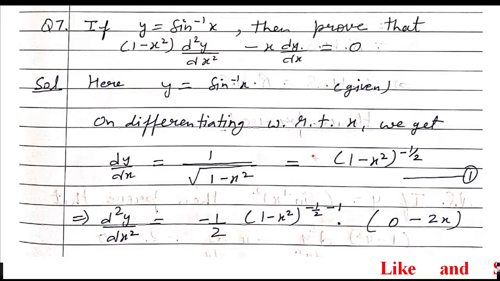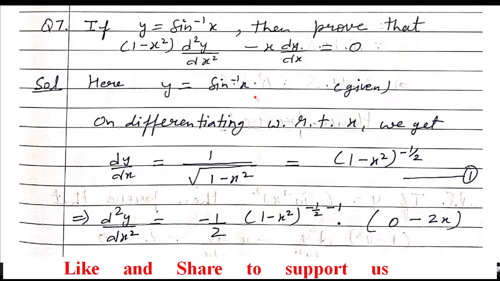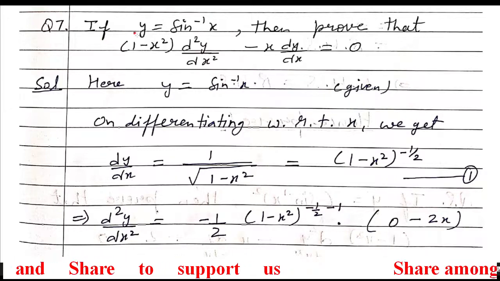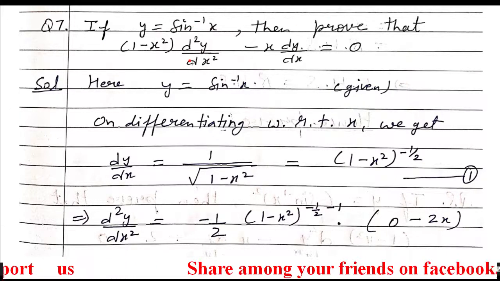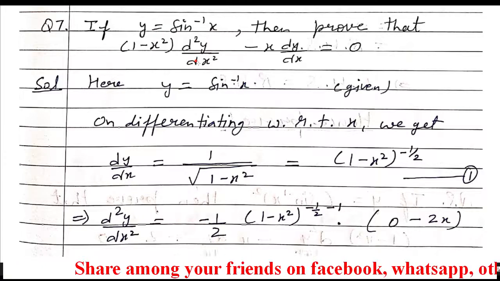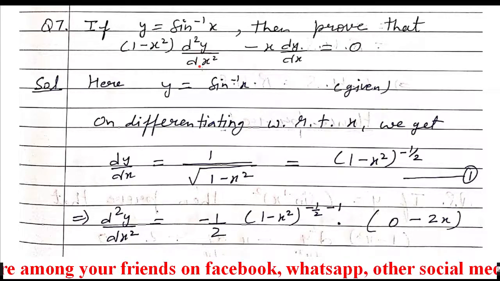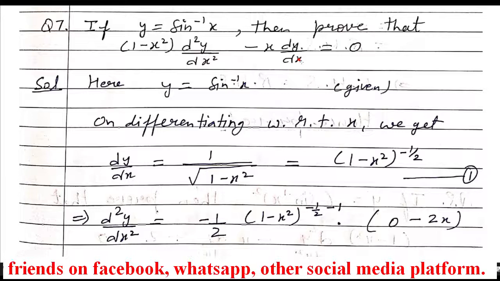Everyone, I am going to explain question number 7 and 8 from exercise 7.5 from class 12. So we can see the question, y is equal to sine inverse x, then we have to prove this result, and to prove this result we will see what thing we require. So here we need the second order derivative as well as the first order derivative.